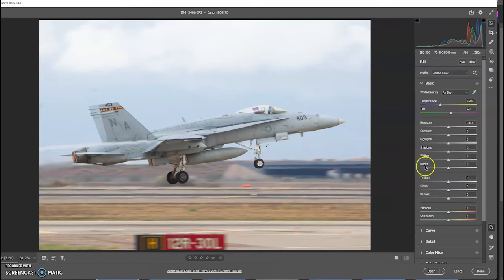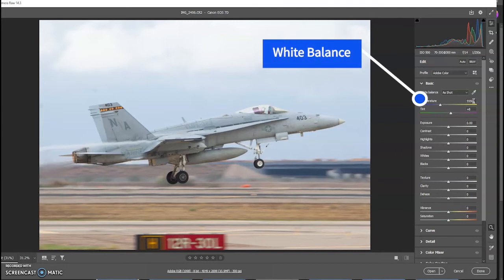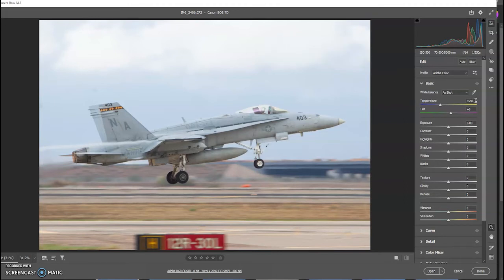Okay, so the first thing that I like to do is I like to set my white balance. Now, generally on a bright sunny day in the middle of the day, your white balance is going to usually be around anywhere from about 5400 to 5500 K. So that's this number right here. And just for showing, if I crank this slider all the way to the left, it's going to make it more blue. If I crank it more to the right, it's going to kind of make it more of an orangey yellow type color.